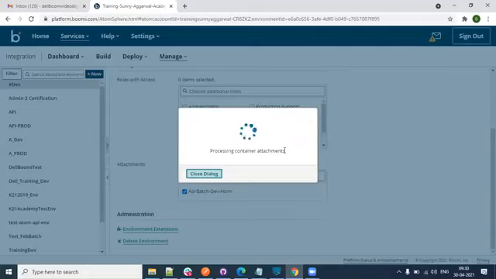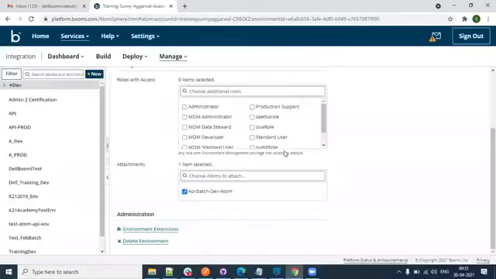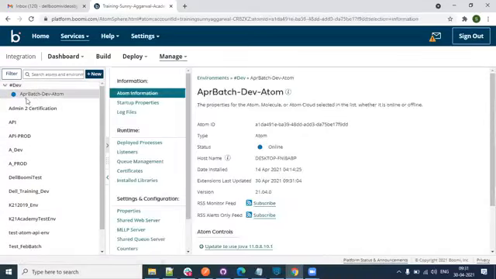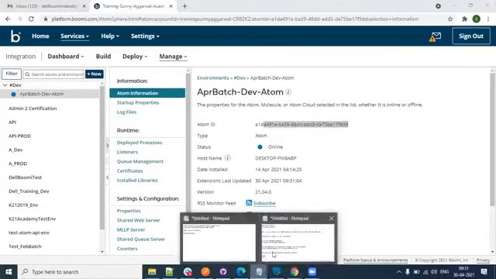So environment is a container to which we do a deployment, and it can have n number of runtimes. Right now, there is a runtime. That runtime name is April batch dev atom. There is an atom ID and all that stuff. But this atom is now attached to an environment, and the name of the environment is dev.